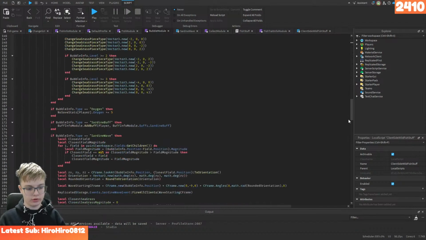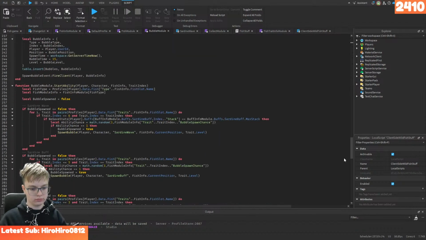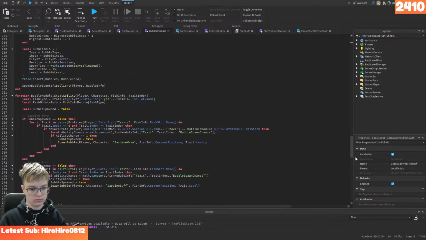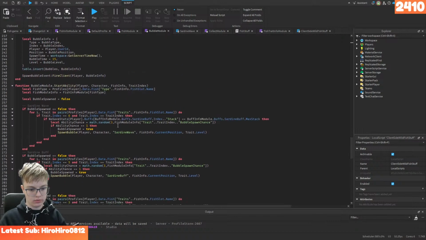Fish trait info module. And then we do fish trait info module. And then we enter the trait index. Trait index.